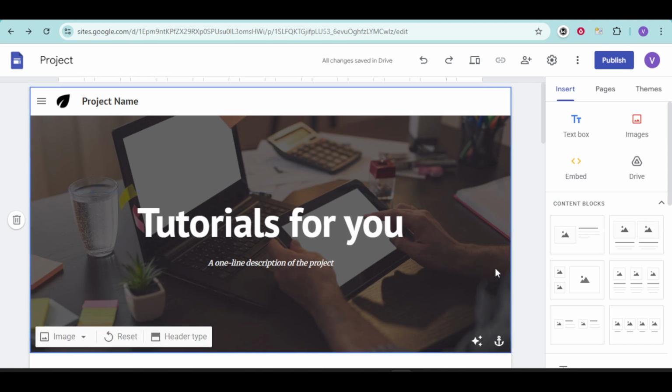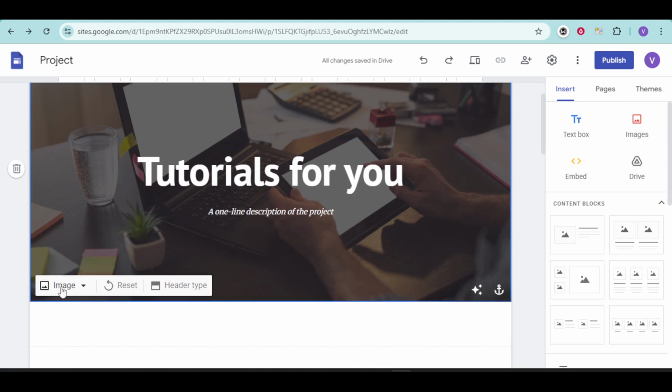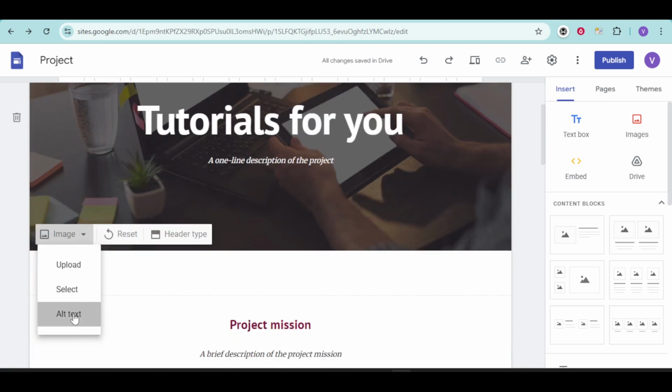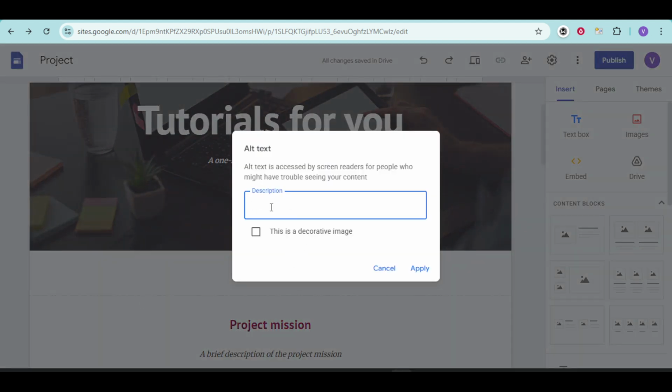If an image is purely decorative and doesn't add meaning, you can leave the alt text field empty so screen readers skip it, reducing noise for users. Before you move on, scan the page for consistency. Make sure each section uses the right heading level, confirm that headings are in a logical order, and double check that every meaningful image has clear, context-aware alt text. Small adjustments here can make a big difference in usability.